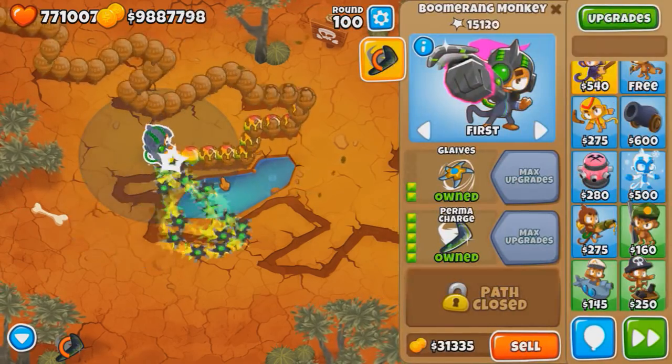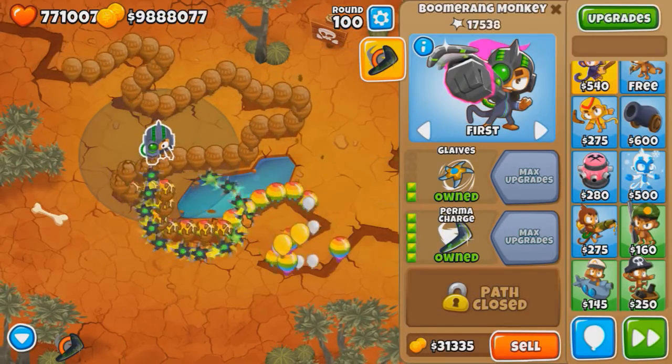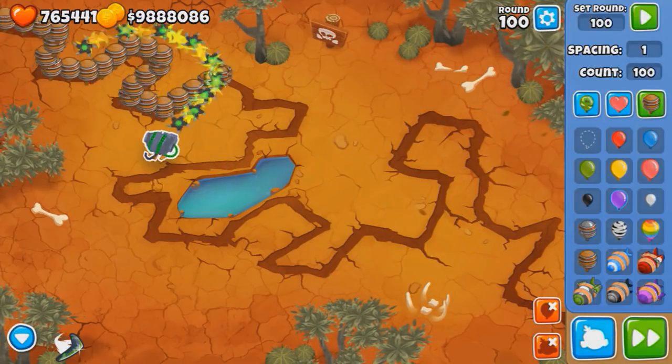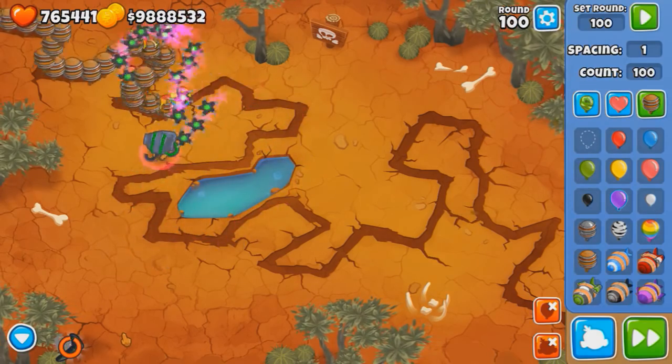See, it does decent damage, but it just doesn't have enough. You'll see it leaks a few balloons here. But a lot better than I expected, that's for sure. Now let me just try Fortified Cerams. Obviously, without the ability, it's not going to be able to handle it. But with the ability, easily, right?